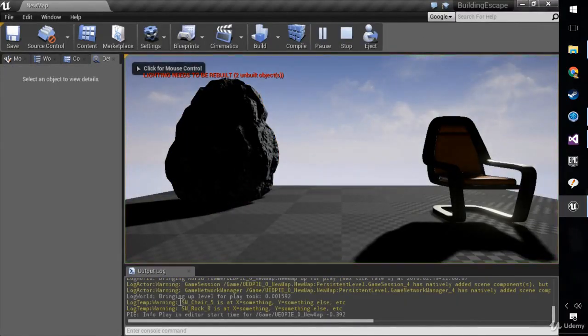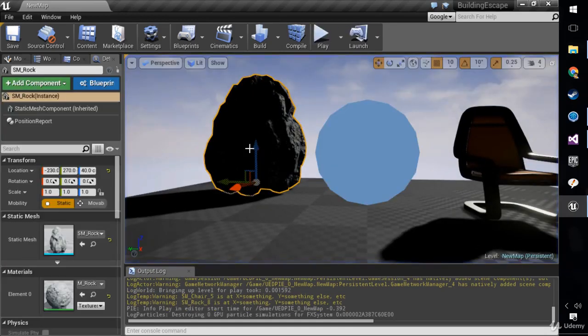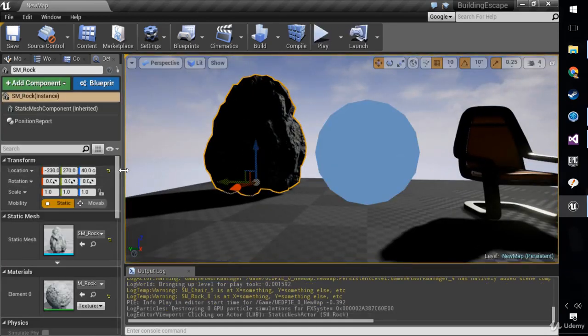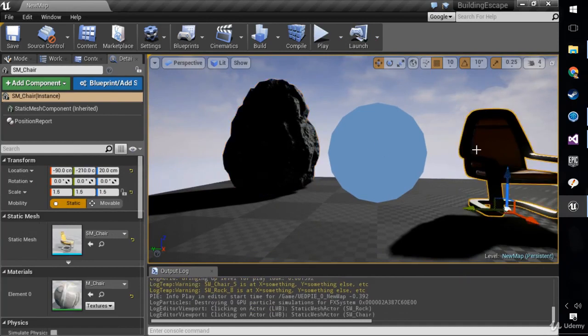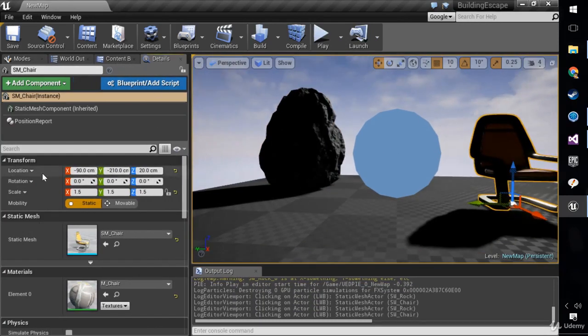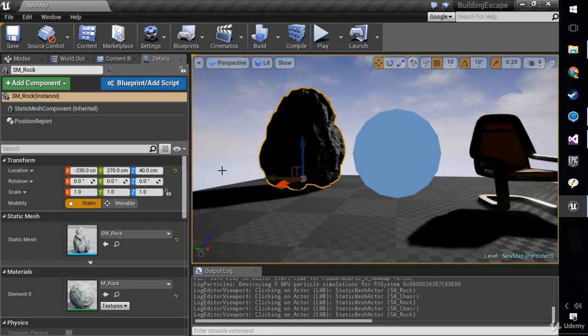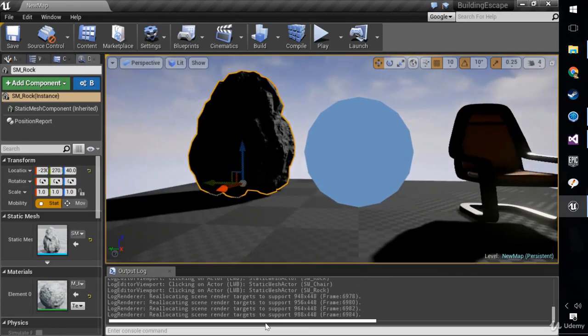So we run the game, and it says smchair is x something, y something, etc. This is the type of output I'm going to want you to achieve from the end of the challenge. But of course, instead of x something, y something, etc., I'm going to want it to actually point out the position that you would see if you were to click on either of your objects, and then go into the Details tab, and then have a look at Transform Location. And it's all in centimeters. You can see this position of the chair and the rock vary in my case. So I want that coming out on the console. Okay, that's going to be the end of the challenge.